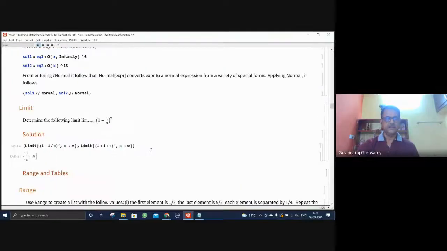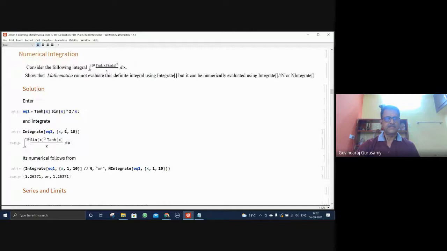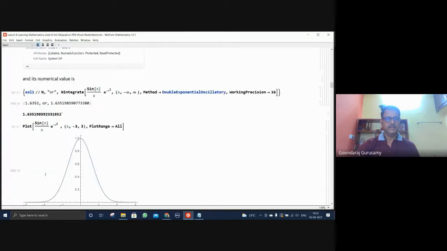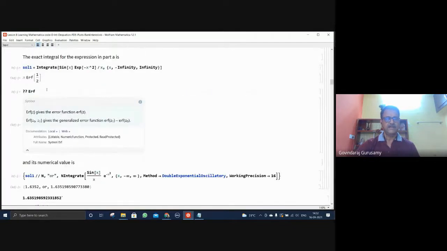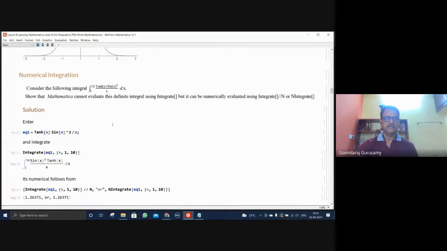Mathematica. So now, if you remember, the other day we had seen up to this error function. This is the function which we have seen, and we have plotted this also, and we have plotted separately sin x by x. It's a sinc function that we also showed. And when you do that integration, we can specifically mention the name of the method that you want, and working precision is also possible. These things we have seen.